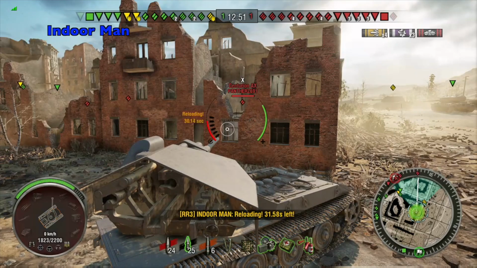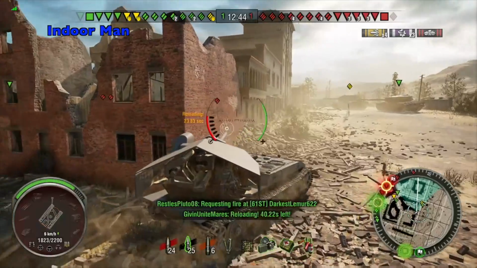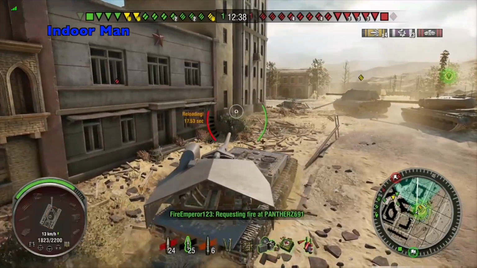With your average damage per shot being 560, you deal an average of 3,360 damage per clip. That's of course assuming that all your shots are successful. That's some very high damage potential over a very short period of time.